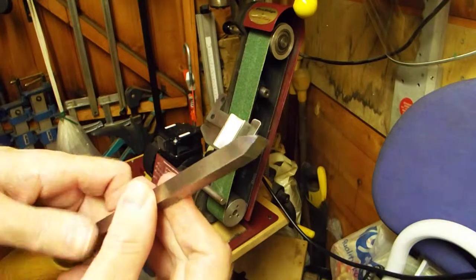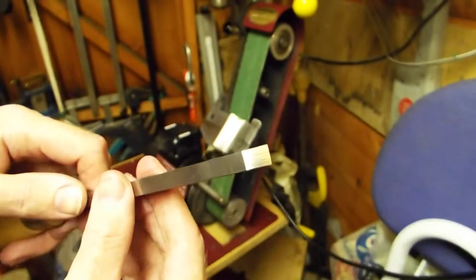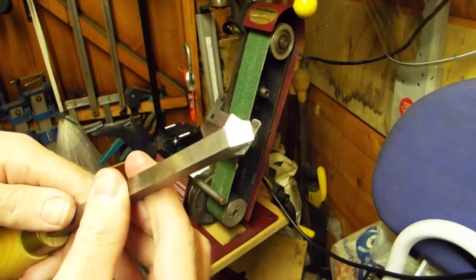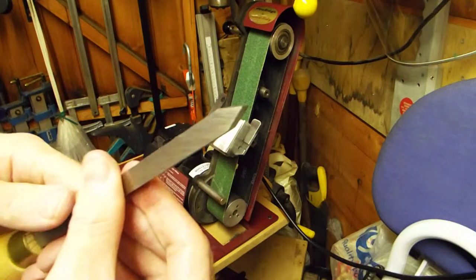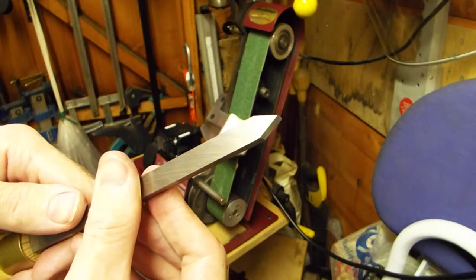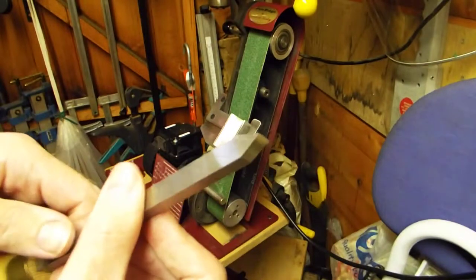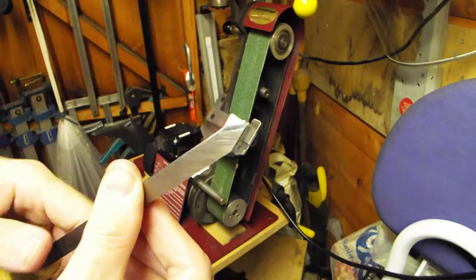Easy peasy lemon squeezy. And that thing will be ridiculously sharp. I could put on a 120 belt and sharpen it a little bit more, but to be honest, there's no real reason for that. That thing will be stupidly sharp right now. I may just do a couple of strokes over it with the ceramic stone sharpening hone, the Spyderco, just to take that bit of the hook edge off.